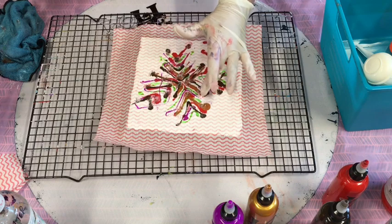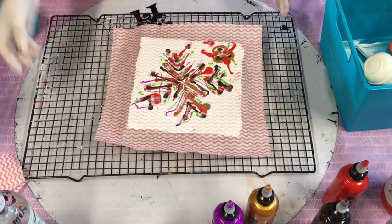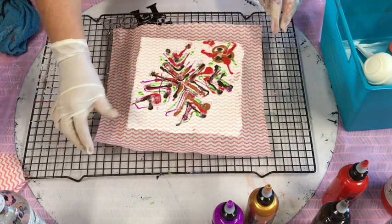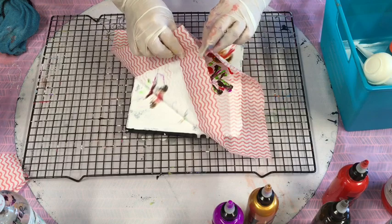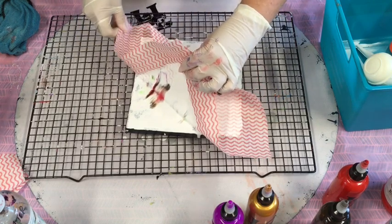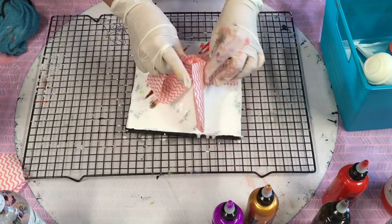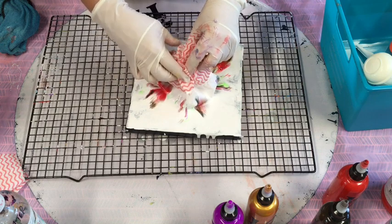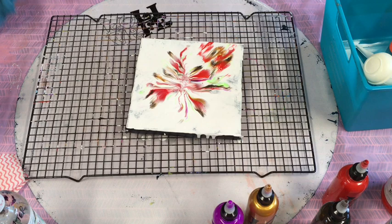I don't know if the paint needs to be thin or thick - if anyone out there can give me a heads up, I'll gladly try it next time. By the way, I pre-coated the bottom of my canvas. Oh - okay! It's a bit weird but I think nothing that a balloon won't fix.